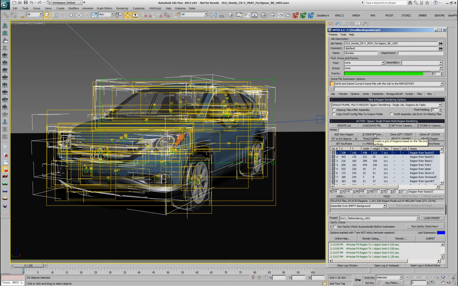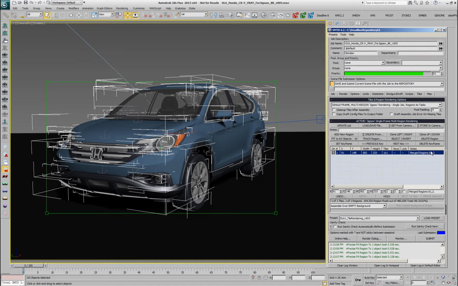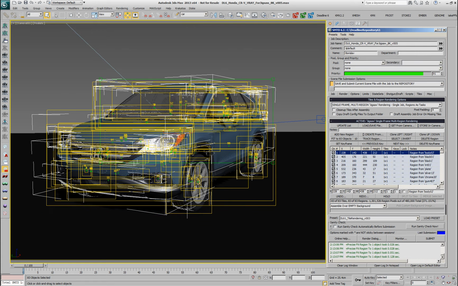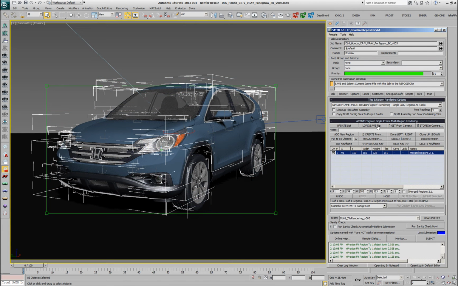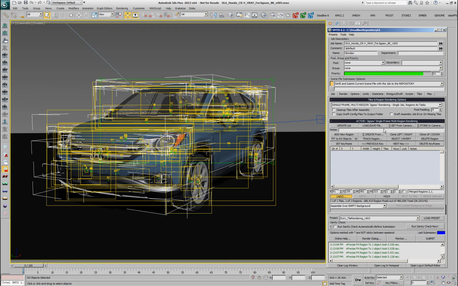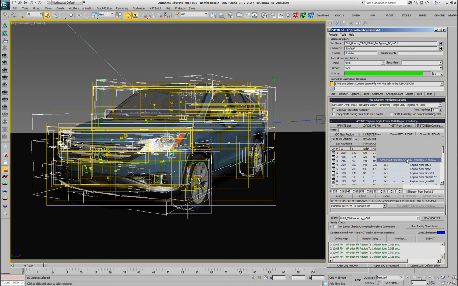So what we could do is, using the same menu, say we want to optimize these regions, and we can optimize with greater than 25% overlap, greater than 50%, or greater than 75%. If we do greater than 25%, we're going to get a single region that combines all those regions because they were overlapping more than 25% anyway. If I undo that and try to optimize by 50%, we are still getting the whole car. So let's see what 75% will give us.